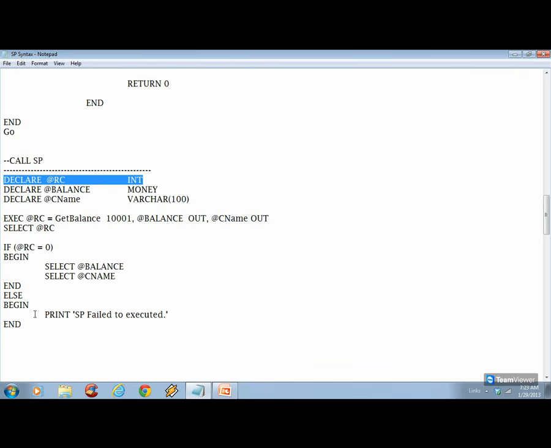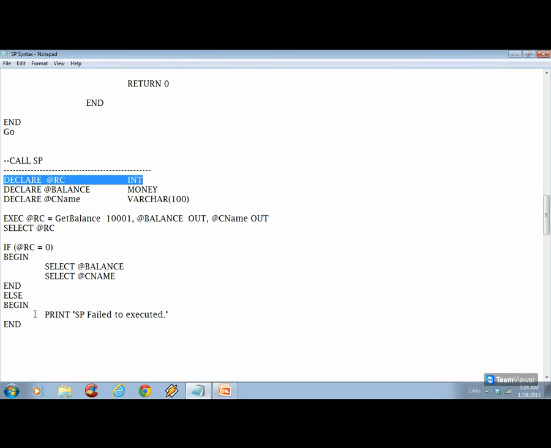Normally in functions of C++, or functions anywhere, you will use a return to return the data actually. But in procs, it is completely different. To return the data, you must use output parameter, not the return keyword. Return keyword will tell you whether the SP is executed successfully or not, but not with the data.